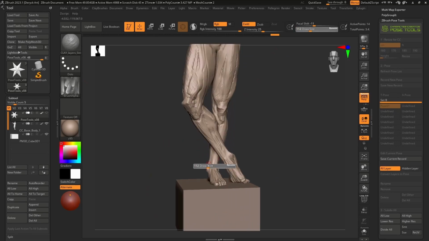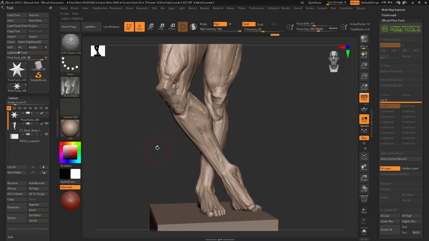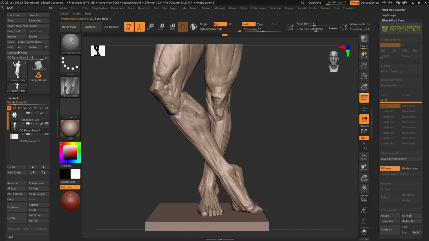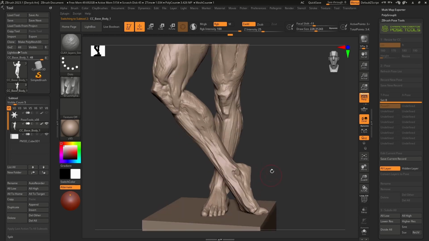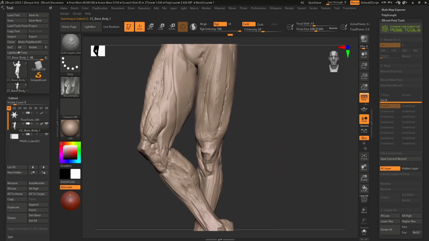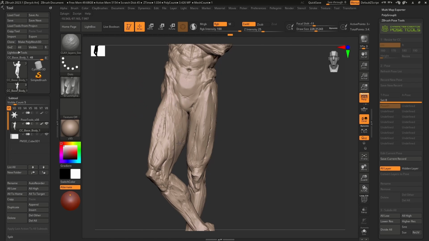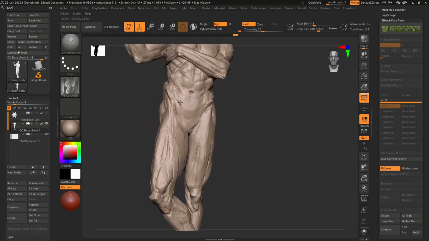So right now I will use the Clay Layer Strong brush to lay a little bit of that clay filling effect over the model. And remember, I'm in Edit Current Pose mode right now. So this way, Pose Tools will record all the brushes that I'm using on my model. And that's awesome. So this Clay Layer brush is giving the clay filling to the model.